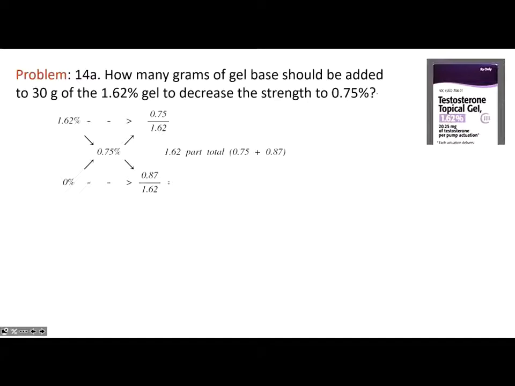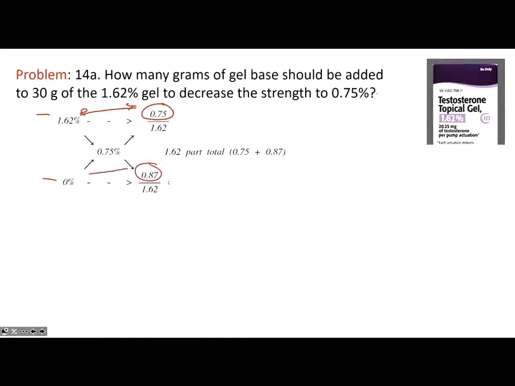So are you okay where I get this is my high strength and this is my other ingredient? It's 0%. Then my target goes in the middle on the right-hand side. So I'm shooting for a total concentration of 0.75%. Use my arrows. Starting with the high strength going down diagonally to the lower right, I cross subtract. So 1.62 minus 0.75 gives me the 0.87 value. And then starting from the 0 going diagonally up to the upper right, take 0.75 minus 0 and you get 0.75. All right? So I'll remind you, this number goes with that. That's the whole idea behind the arrows there.